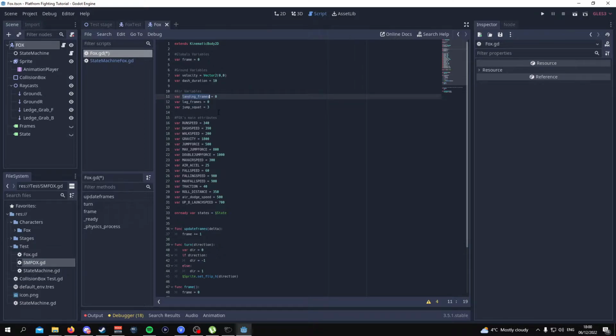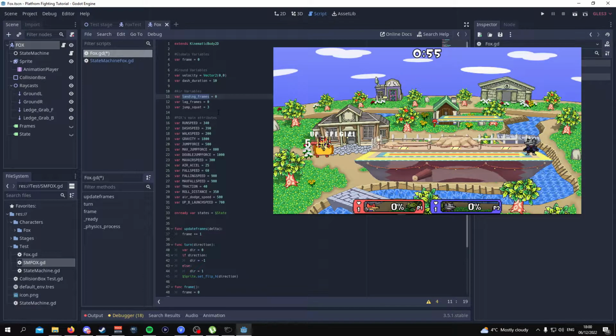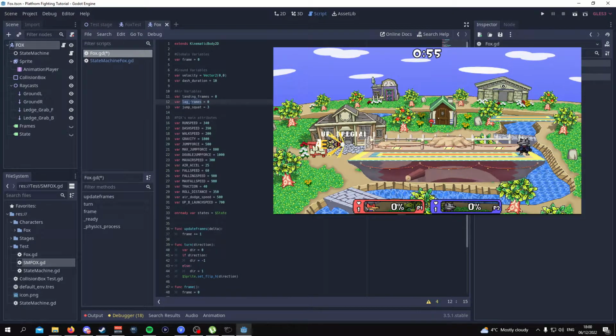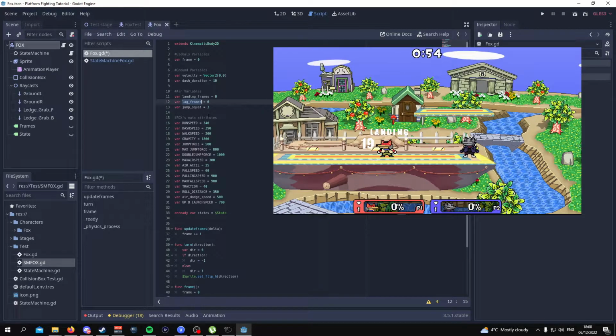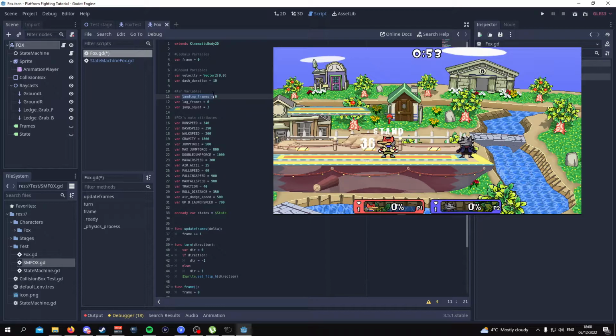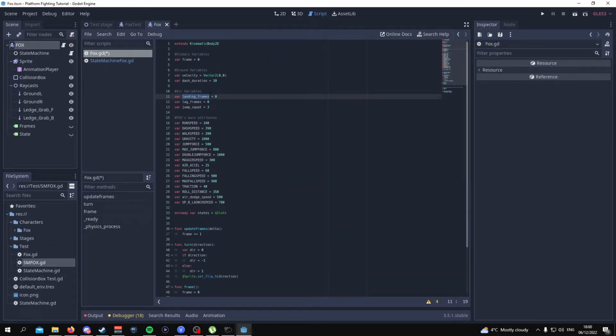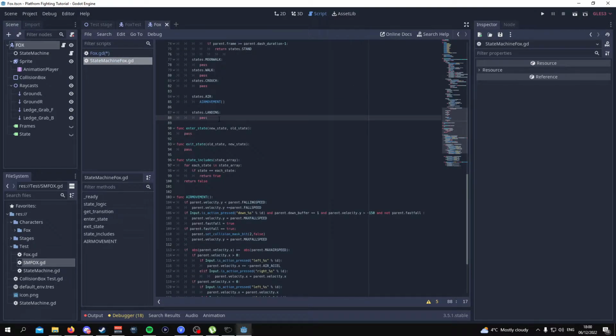For example, if you jump and then you air dodge, your landing frames may be 5 frames. It might take you 5 frames before you're allowed to act out of that. On top of that, if let's say you do an up special as Fox, the lag frames from that may be 15. So if you do up special and you end up landing on the ground as a recovery, you may have to be inactive for 15 frames on top of the 5 frames that you also require to get up. So then altogether it's 20 frames. And so this is what these two variables are for, and it will be a part of the landing state.